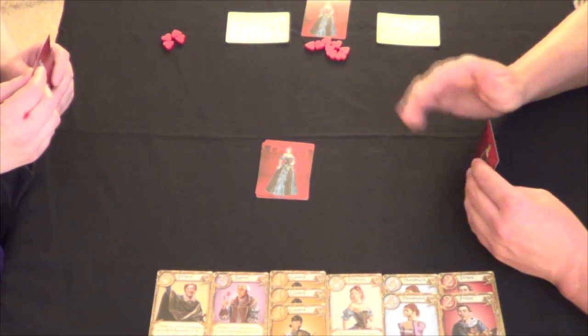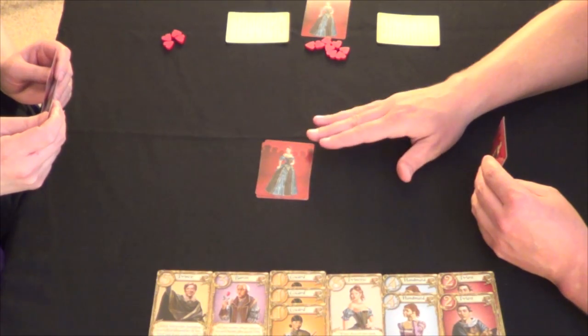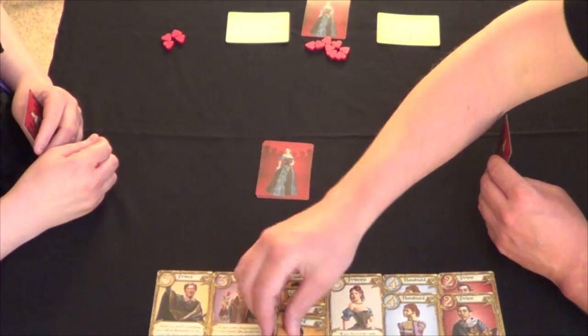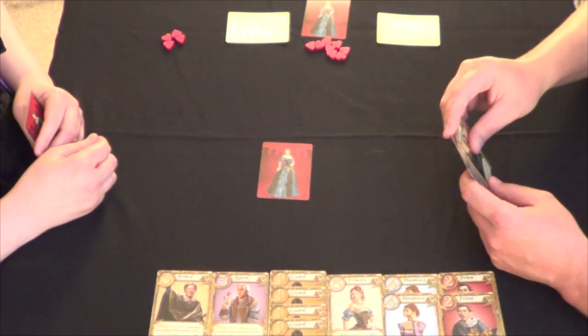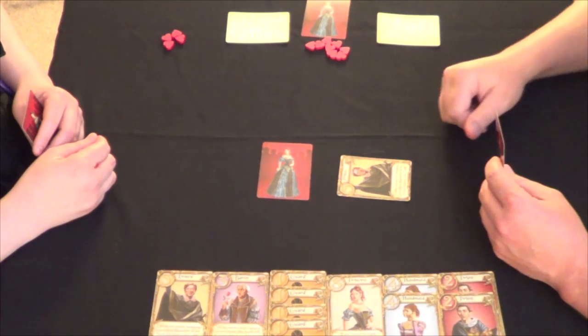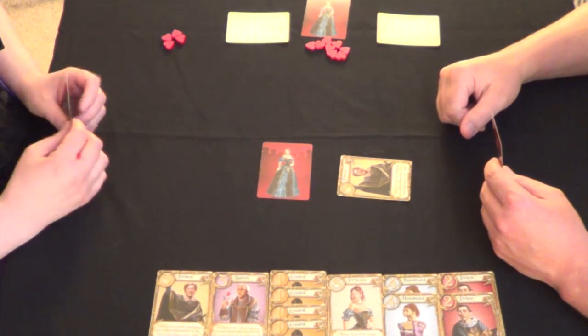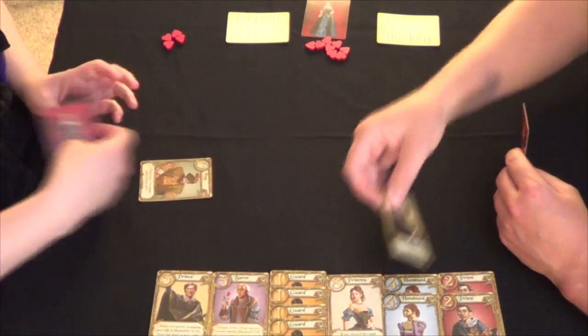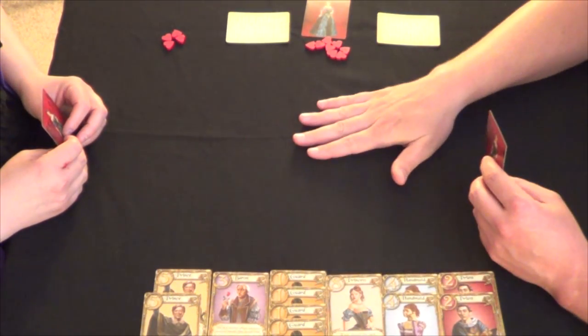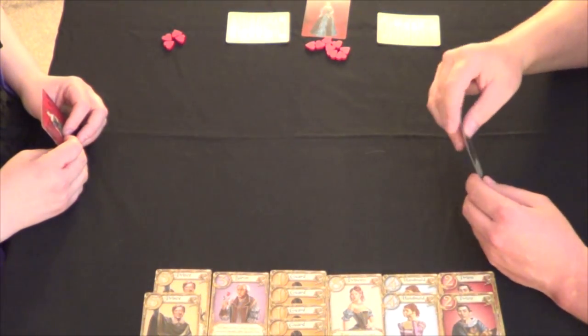The only thing that could save me, the saving card, is if I draw the countess. But if I don't draw that countess... discard your card. Oh, man. What was it? Good. Okay, so this is it. Because there are no more cards to draw, basically we both just show each other our cards.